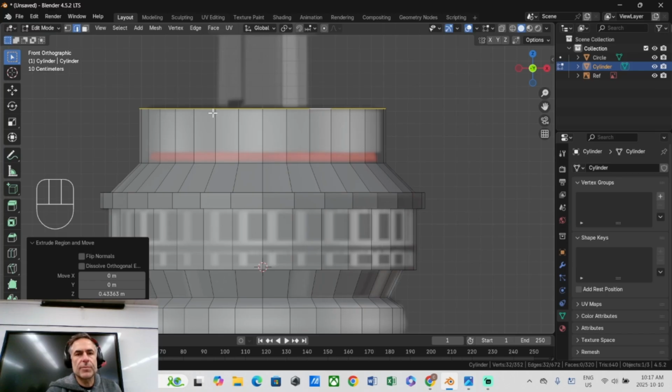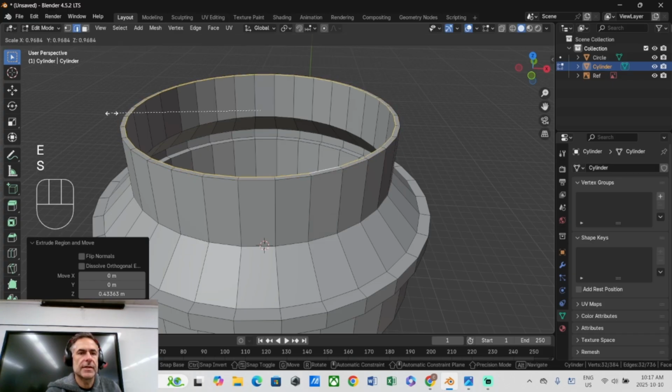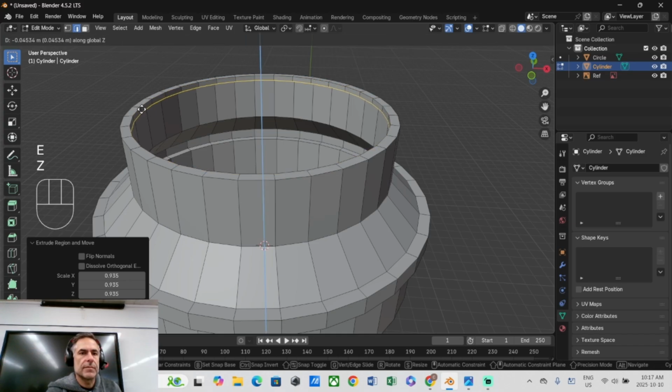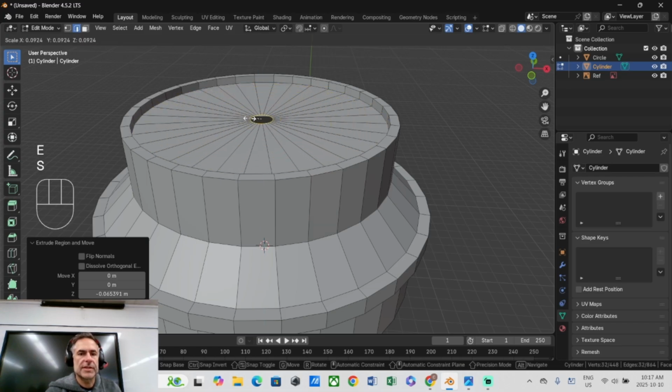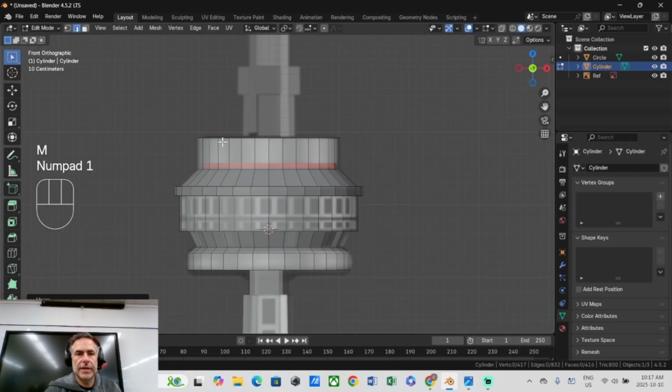Okay, now when we come to this point, this is the actual roof of the thing, and we're going to make a little sort of little fence, little platform. ES, scale a little bit in. When I do ES, it just keeps it flat. EZ to kind of an edge going down like that, and now we can do ES and make the place where people stand. And then this middle point, I'm going to merge completely, M at center. All right, let's look at what we got there. Hey, we got the whole structure done.